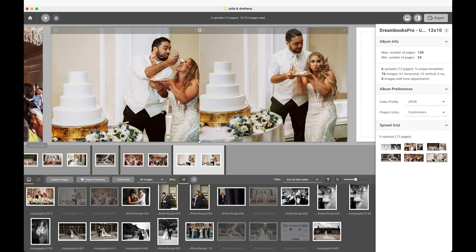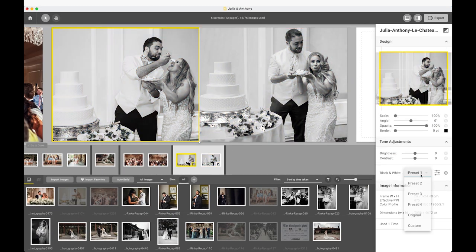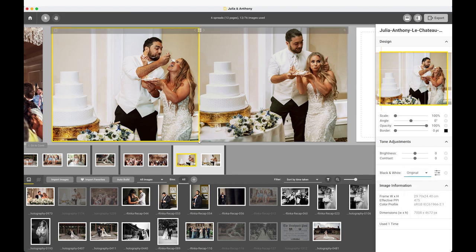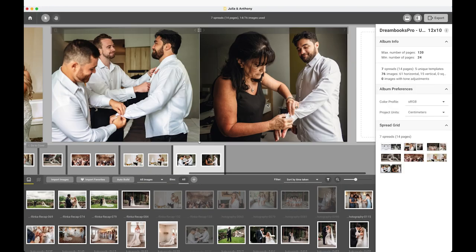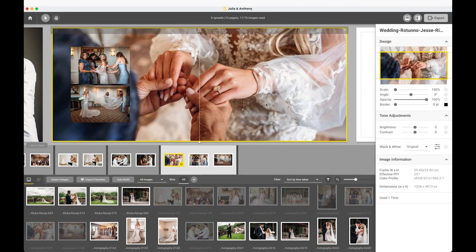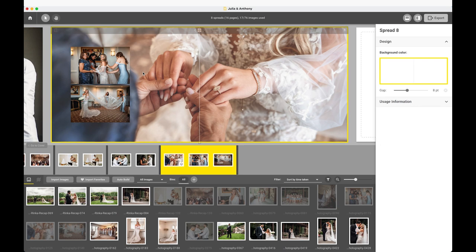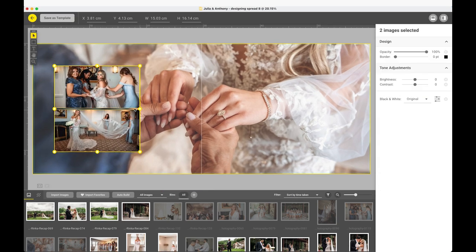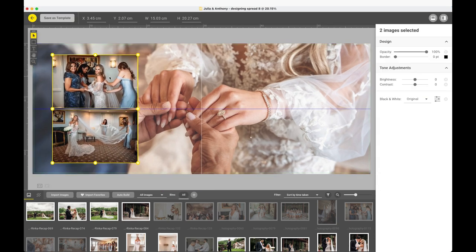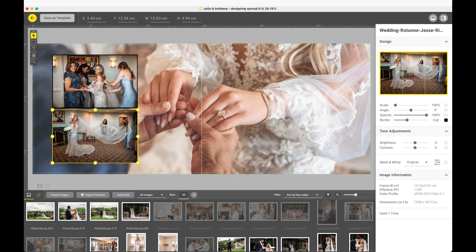They also make it super convenient to convert color images to black and white with their own built-in presets, but of course you're free to edit outside of the application as well if you have your own that you prefer to use. Another great feature that comes in handy for us is the ability to change opacity within SmartAlbums. We love to use an image full spread and overlay a related set on top, so dropping the opacity adds a nice creative touch, allowing the smaller images to stand out just a bit more without taking away from that full spread.